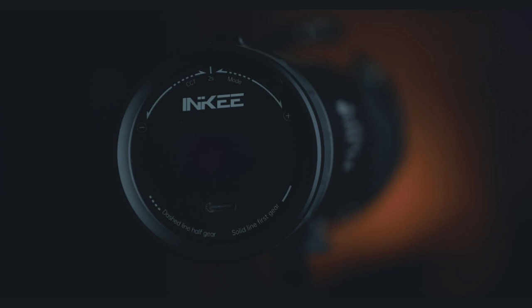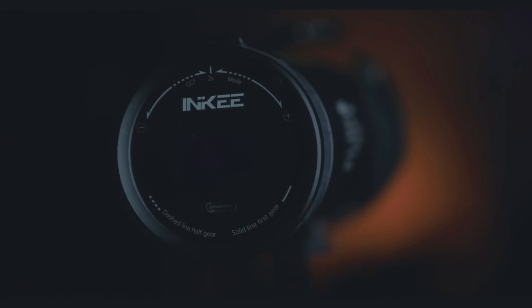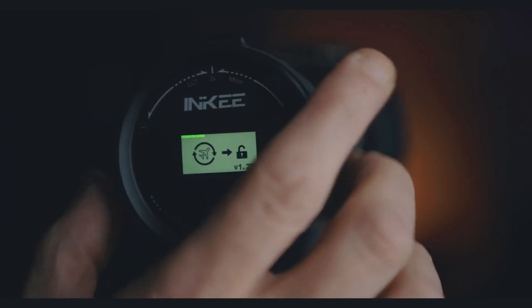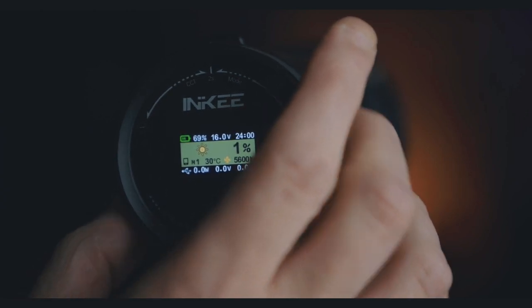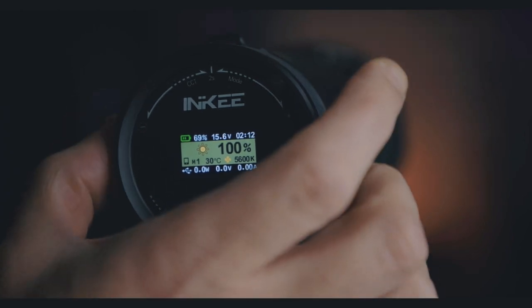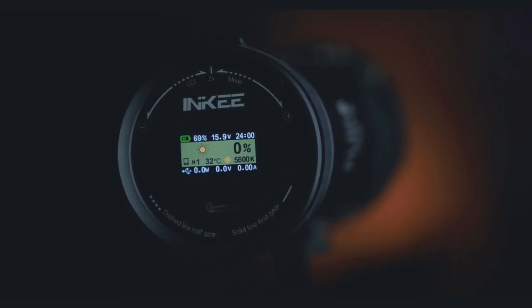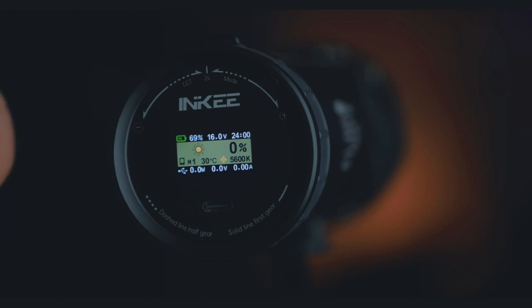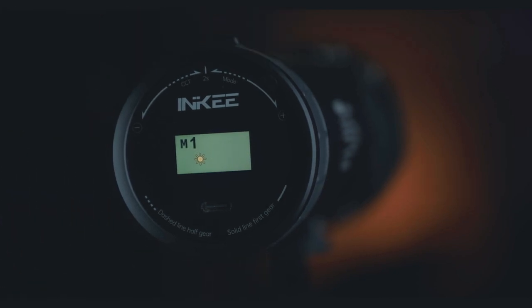Here's the back of the unit. To turn on the light you've got to unlock it first — the advantage being that when air-traveling or in a bag, it's never going to turn on and ignite something. You unlock by rotating the knob several times. Then here's your brightness from 1% increments all the way to 100%, adjustable very fast or very slowly. To access the light mode and effects mode, you have to squeeze the knob tight and then rotate to the left and hold it. If you fail the first time, just keep trying — you'll master it.